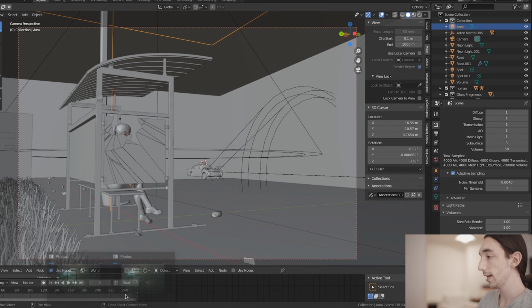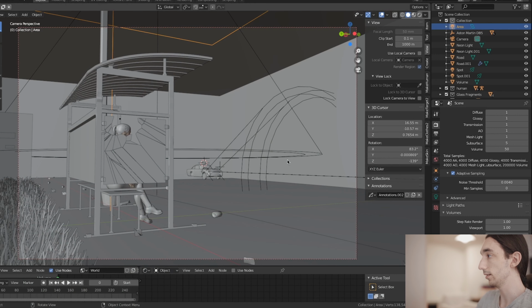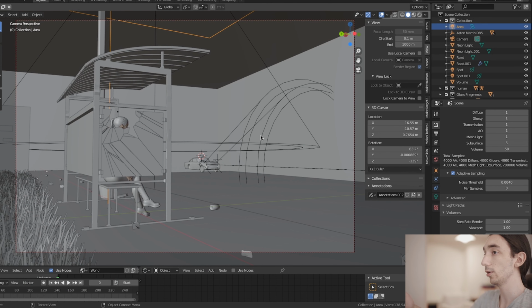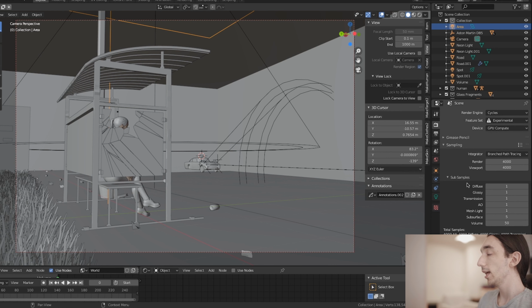I want to make this region here noiseless, and then after some certain amount of time stop the render of each tile after a certain amount of samples. So in fact it won't use the 4,000 samples or the 200,000 volumetric samples, right? It will only use as many samples as it needs to make that part of the image noiseless.